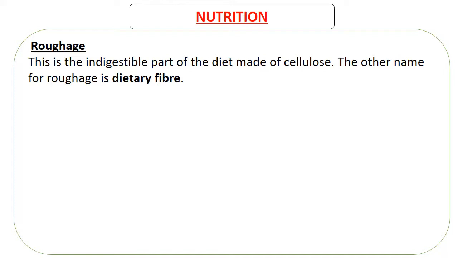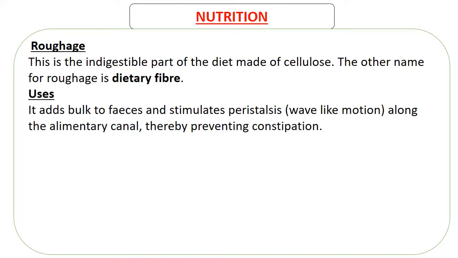It, in short, doesn't help the body in any way, but it helps the process of digestion and transport of the food we eat from where we get them to where we excrete them. So what are the uses of refuge? It adds bulk to feces and stimulates peristalsis, which is a wave-like motion along the alimentary canal, thereby preventing constipation.